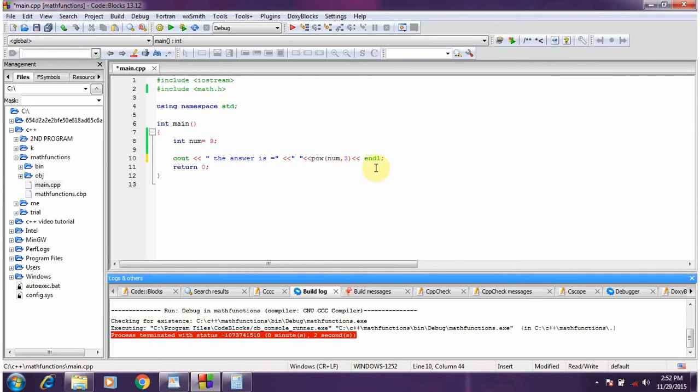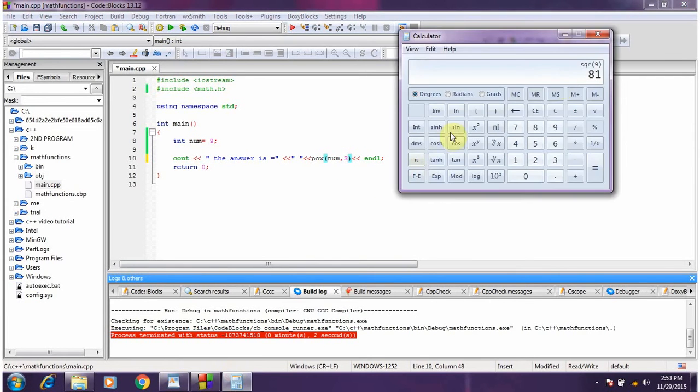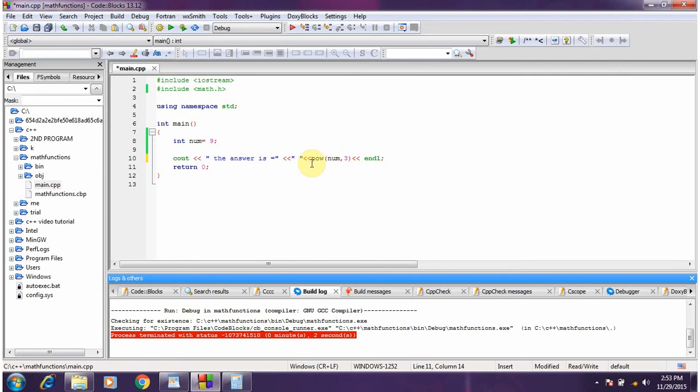The first variable is an int, and the second variable is the one you pass in, the power you are going to write, then the number on the left is the one you want to raise to the power. So num, which is to the left, and we want to raise it to the power 3, which is just the same as saying 9 to the power 3, which is this cube root. So let's see, this is the same as saying cube root also.